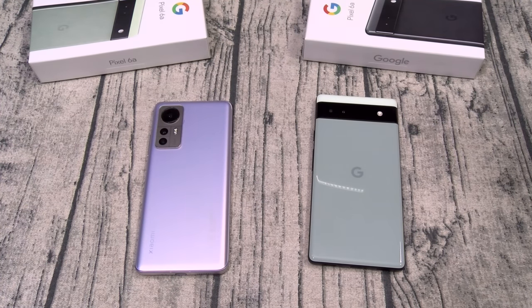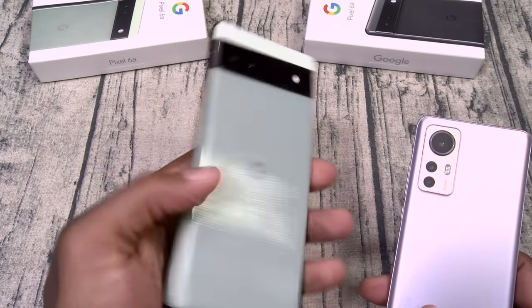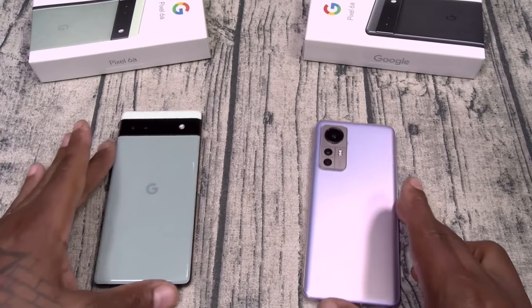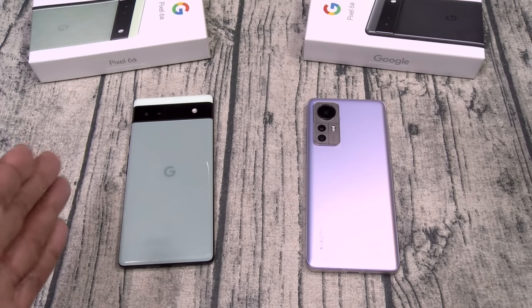Let's break it down. Number one, the build quality. Now with the Pixel, you got the plastic frame, plastic back versus frosted glass. Now look, there's an argument to be made. If you got butterfingeritis, or you're buying this phone for a little kid, or you're buying it as your work phone and you're always dropping it, you're always getting it wet, maybe this is your throwaway phone, then yeah, plastic back is going to be more durable.